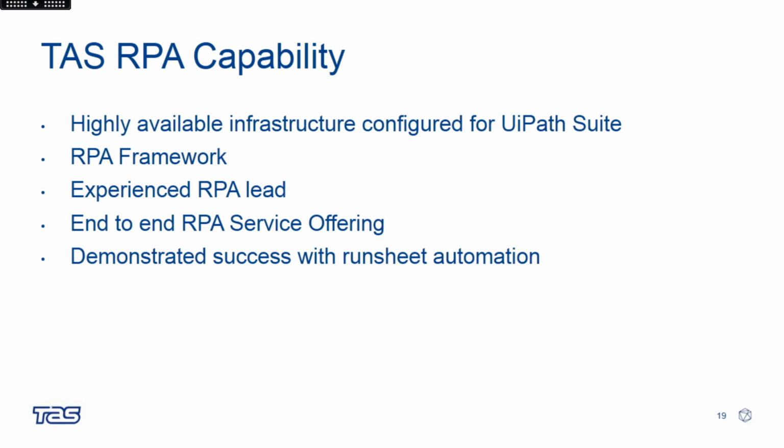Now, of course, if you wanted to bring your own RPA configuration, we can then work with you to provide managed infrastructure as a service. And that basically means that we would put in place similar infrastructure setups, and then you would put on top your own UiPath or similar configuration. But we do recommend the end-to-end RPA service offering because we are able to handle things for you from the beginning of the process all the way through to the end of the process.